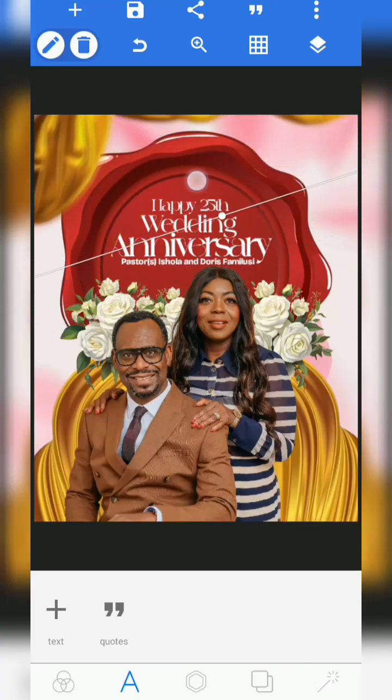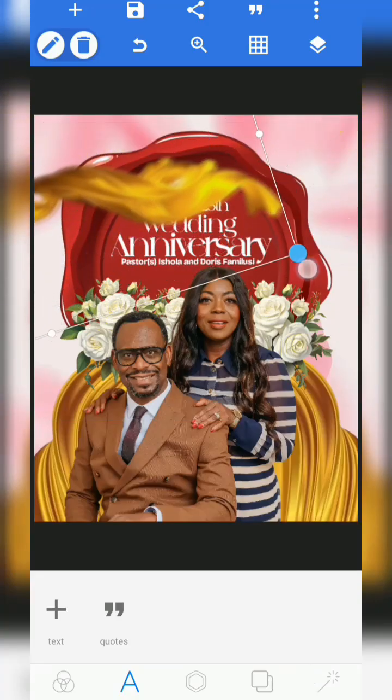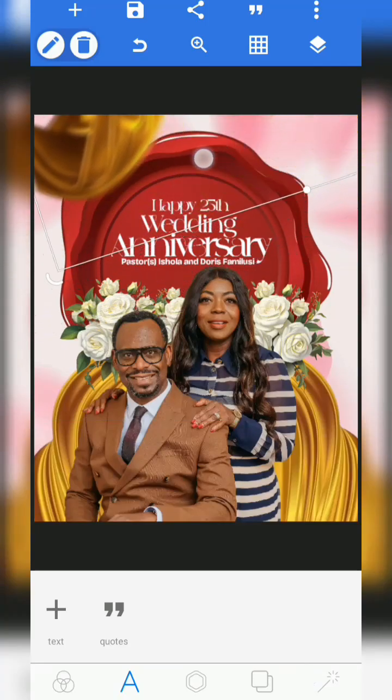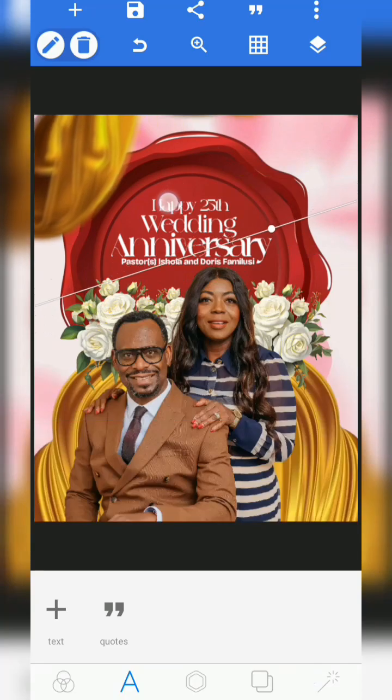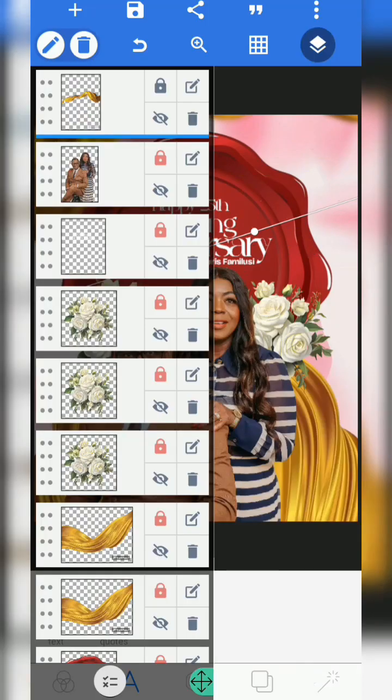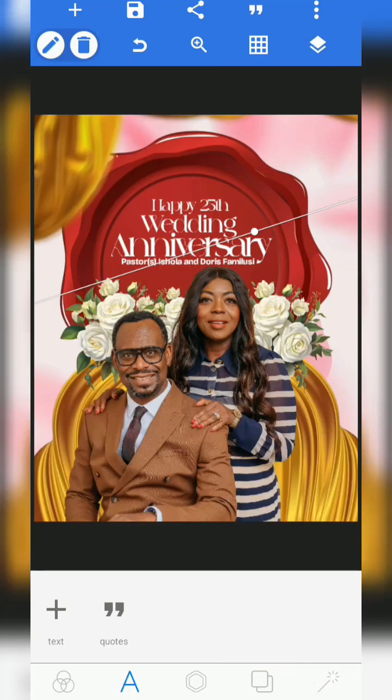Now, how I was able to get this golden ribbon blurred out was by using the app called Photo Room. In case you haven't heard of the app, you can check it out. It's a very good app that can enable you to cut out elements easily. That's what I practically use to cut out all my elements if I am designing with my mobile phone.